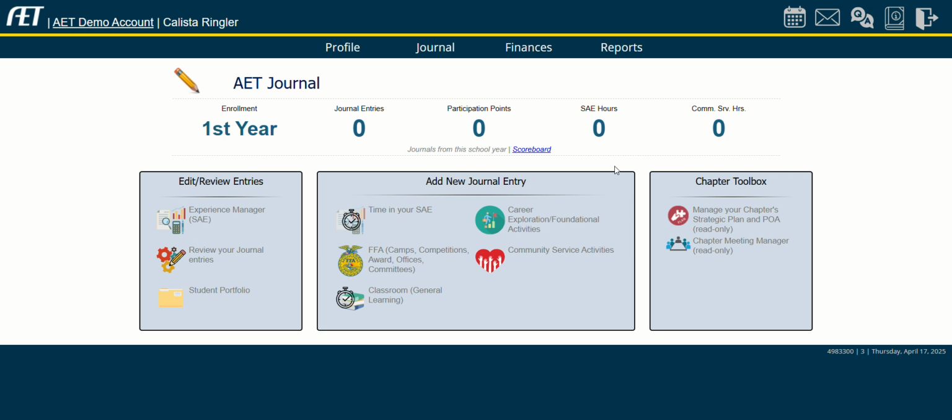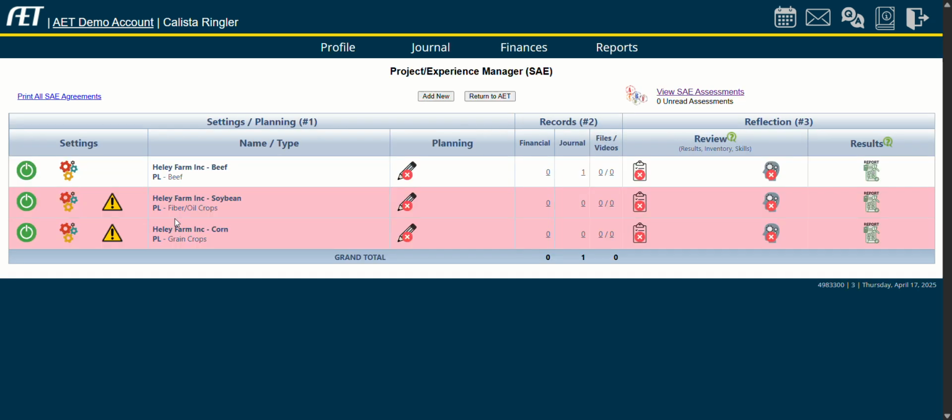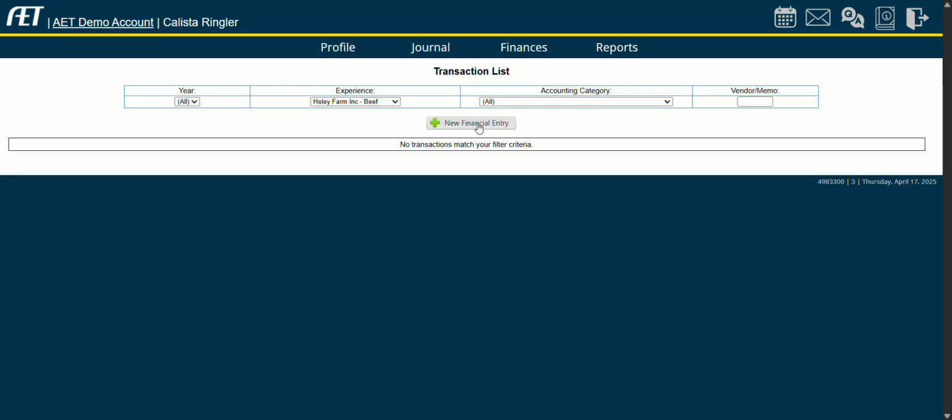Okay? I highly recommend that you journal time in your SAE with each paycheck that you do. Okay? So, again, this icon is how we get back to our SAE. To see that big screen that looks like this. Okay, you're going to notice this is white now because I have an entry. If you only record your finances, okay, you are going to have hours and you are going to have pay. However, those hours aren't going to transfer to the journal because you never said what you were doing with that time.